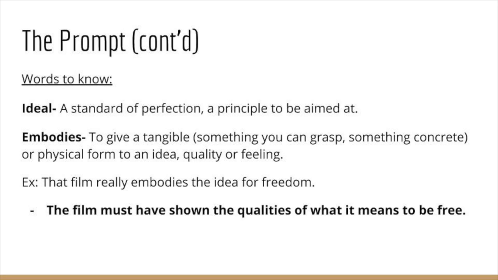And then embodies. So embodies is to give a tangible, something you can grasp, something concrete you can hold, or physical form to an idea, quality, or feeling. So for example, we could say something like, that film really embodies the idea of freedom, right? That means that film must have shown qualities of what it means to be free. Okay, so we think it embodies that. So those two words I think are pretty significant in understanding the prompt.